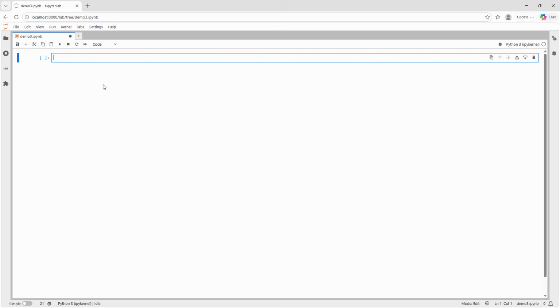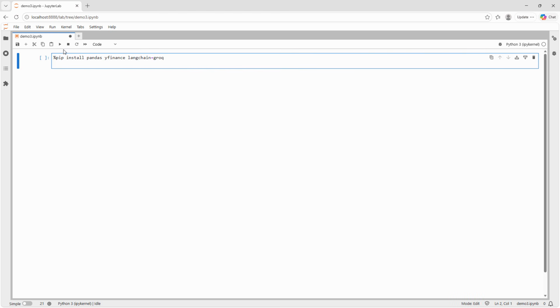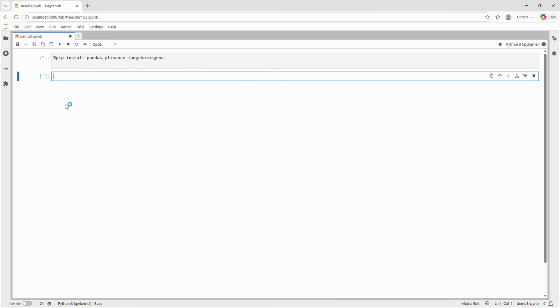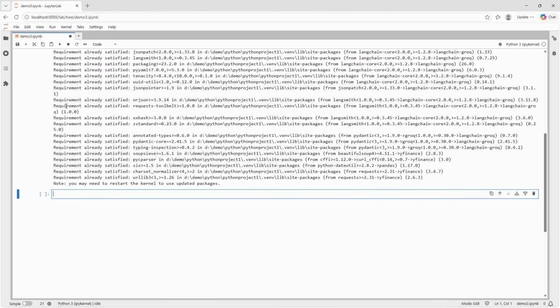We are working with Jupyter Lab today. First, we need to install our required libraries. Notice we are using %pip instead of !pip. In modern Jupyter environments, %pip ensures the packages are installed directly into the specific environment running this notebook, which prevents messy conflicts on your computer.